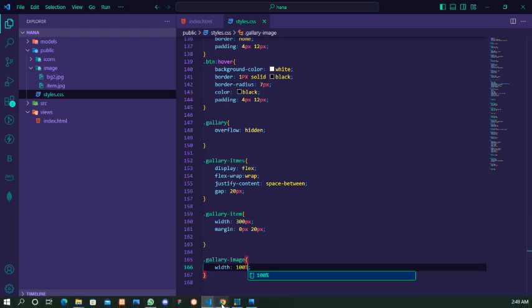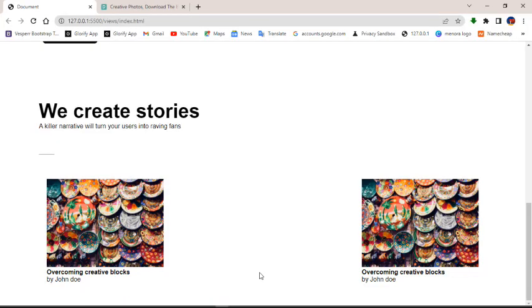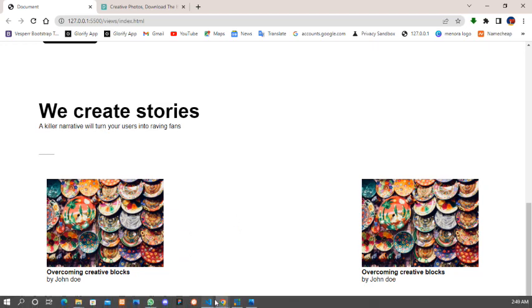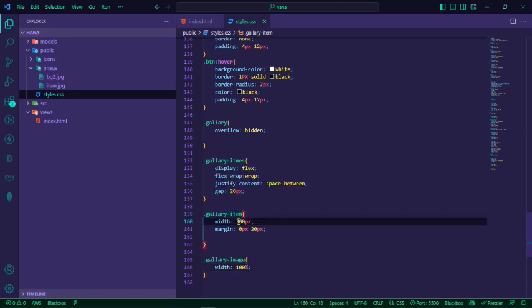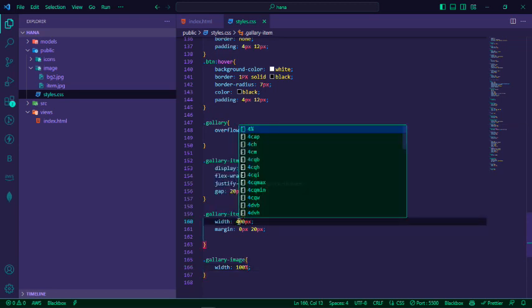So let's see what we have here. Okay, so looking nice now, because we just told it, look, take 100% of the width that this guy is giving you, like your parent div. I noticed that this guy is too small, so let's make it 400 rather than 300. So let's just change it to 4. So this is going to be 400.